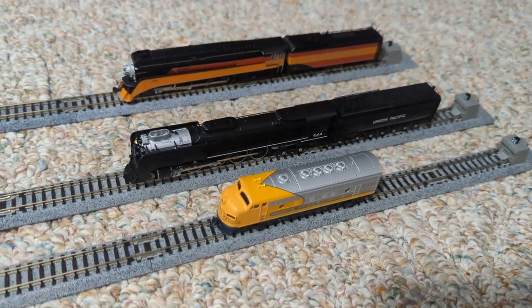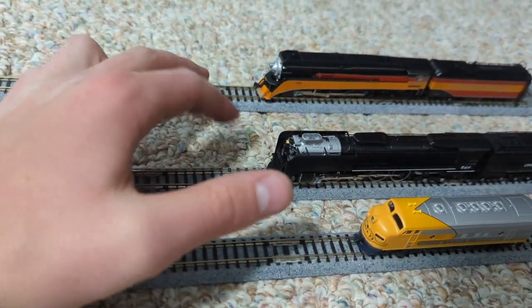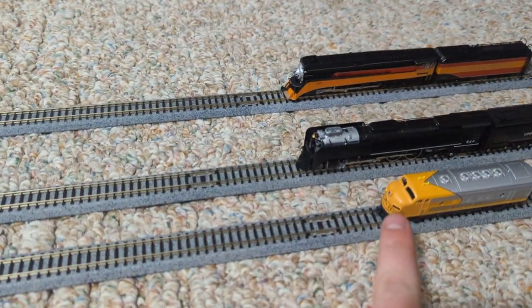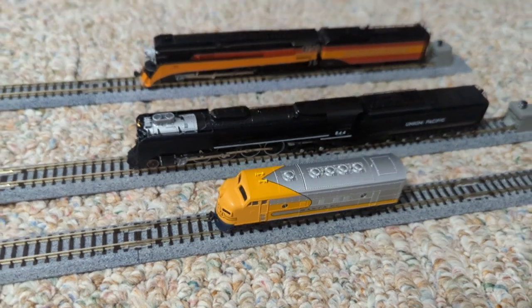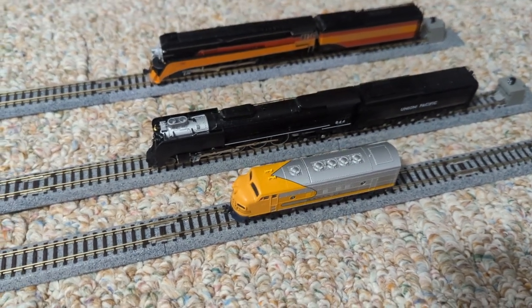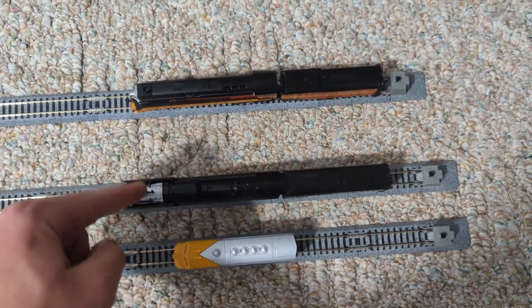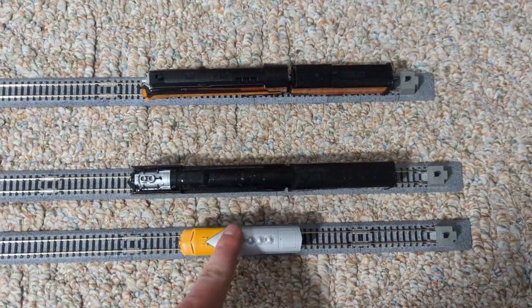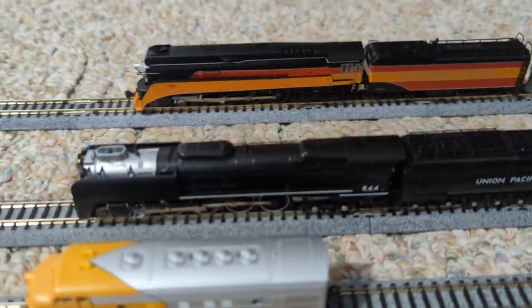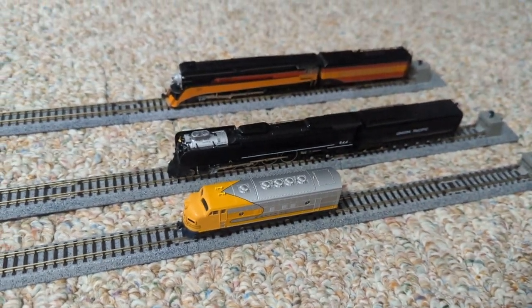Yeah, I thought it'd be fun to do a little bit of a size comparison just right here. So these two are my largest locomotives. This one used to be the largest, but now I think this one is the largest one. And then here we just have an F unit to see how it compares to something more common. I've noticed that F units are a very common locomotive to have in model trains. I'm not going to go too much into detail, just going to show a bird's eye view. Yeah, this one is slightly longer than that one. This one, bring up here, you can see how massive this locomotive is. And then I think, based on wheels, the FEF-3 has bigger wheels than the GS-4, I think. That's what it looks like.